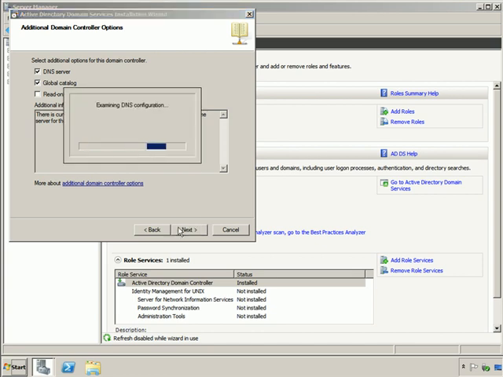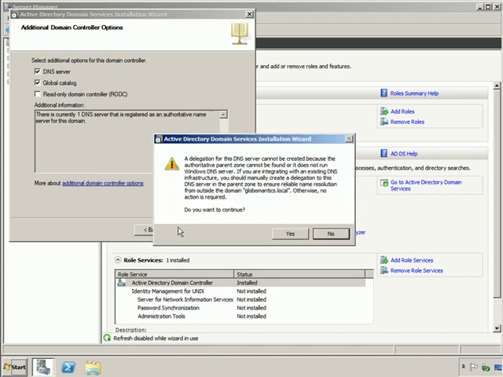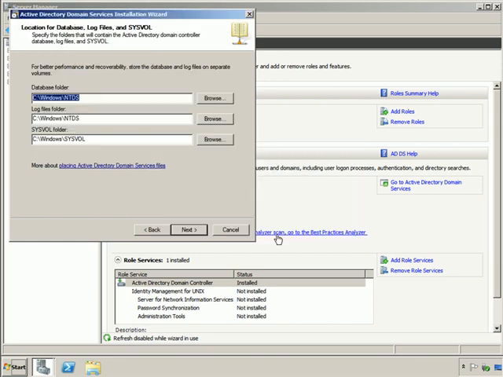and it examines the DNS configuration, and it's going to realize that everything's fine. Basically, it's looking at who I'm currently pointed to. Here again, we get that warning box that we know we're going to get, because there is no DNS server for the .local domain. It doesn't exist, so we don't care about the delegation. We click Yes.